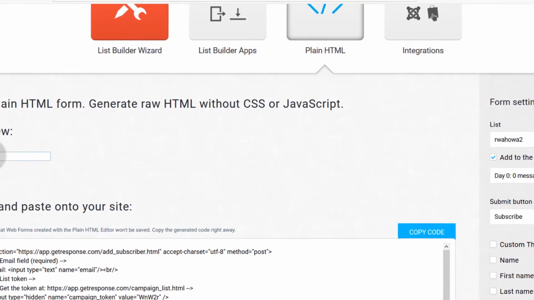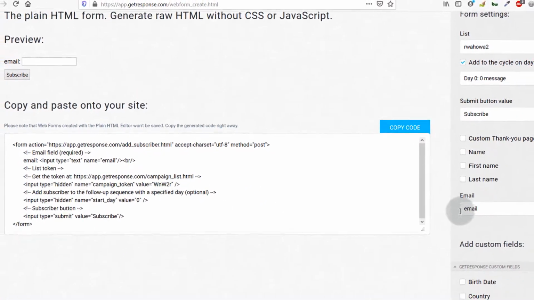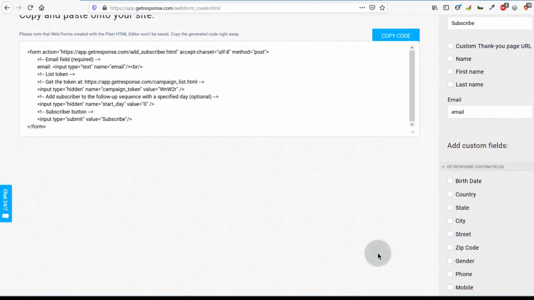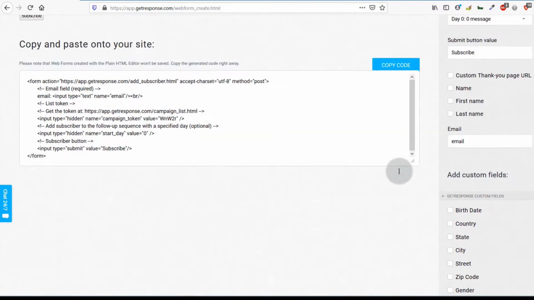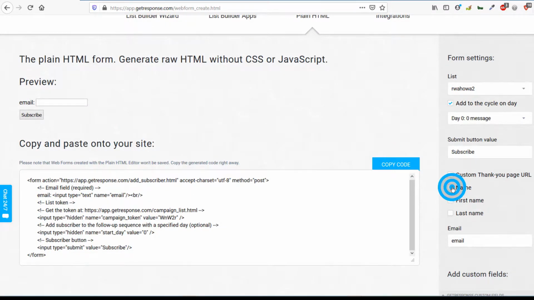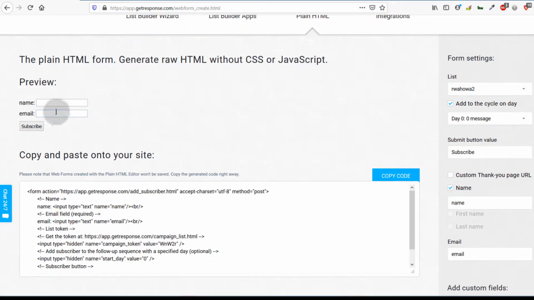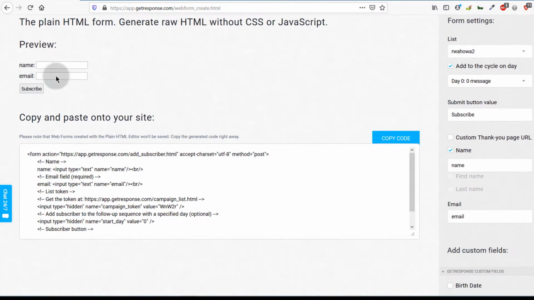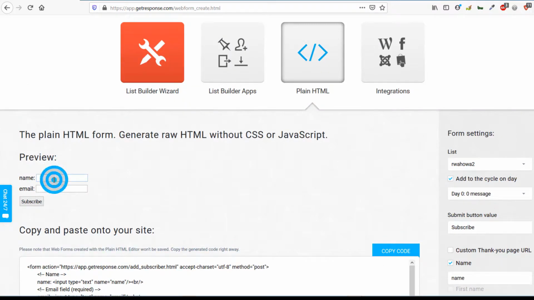Maybe you just want to create a form where you can take the code and style it on your own. Maybe you want to paste it on a website that you're building and style it yourself. So this is something for advanced HTML and CSS users. If you have HTML and CSS skills, then you can take this code and put it on a web page. Maybe you're building a landing page with HTML and CSS and you just want something simple like this. You will take this, put it on the web page, and you can style it however you want.